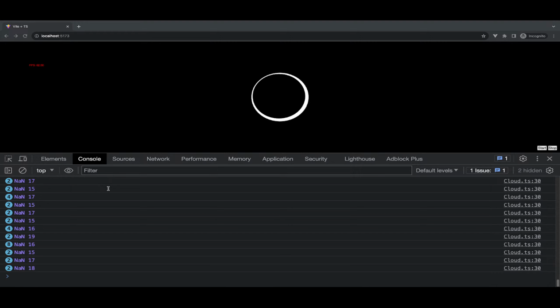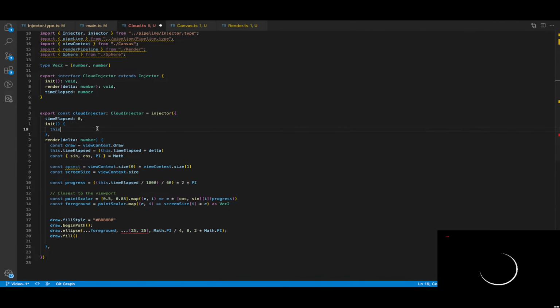So why is this dot time elapsed not working? Is it because it's not getting initialized? What's going on? I'm going to say, just add that into the init, and say this dot time elapsed equals 0. Let's see if that fixes it.